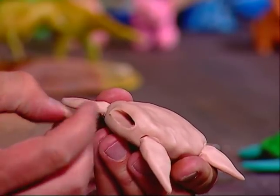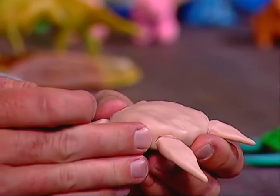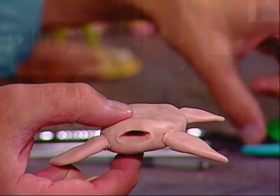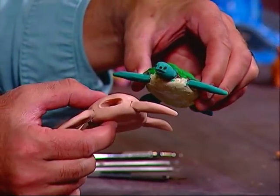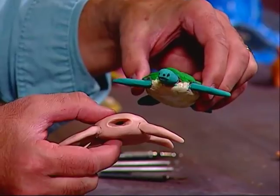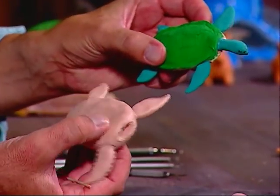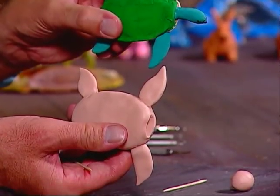And then another technique I also like to do, if I've done something like this previously, is to compare it to an earlier version that I did. So I will look at the turtle that I made here, and I'll look at the opening that I made and get an idea of the size and the proportions to make sure that they're similar, as you can see here.